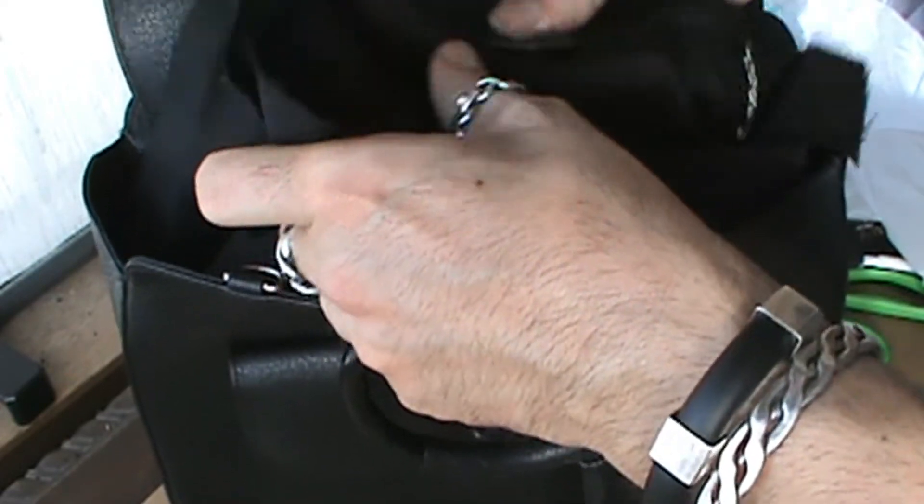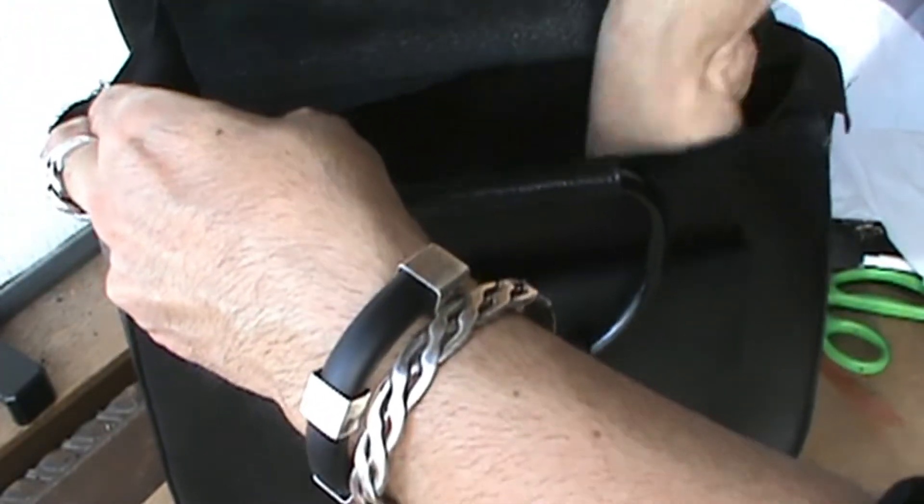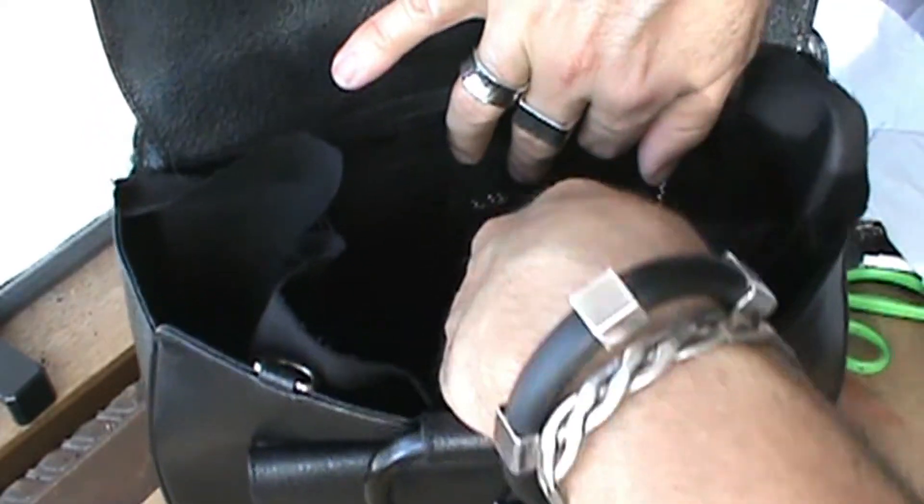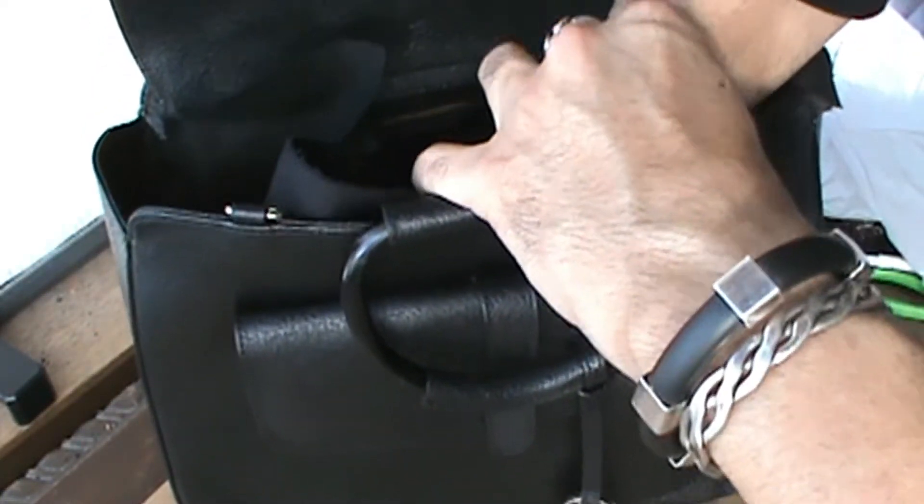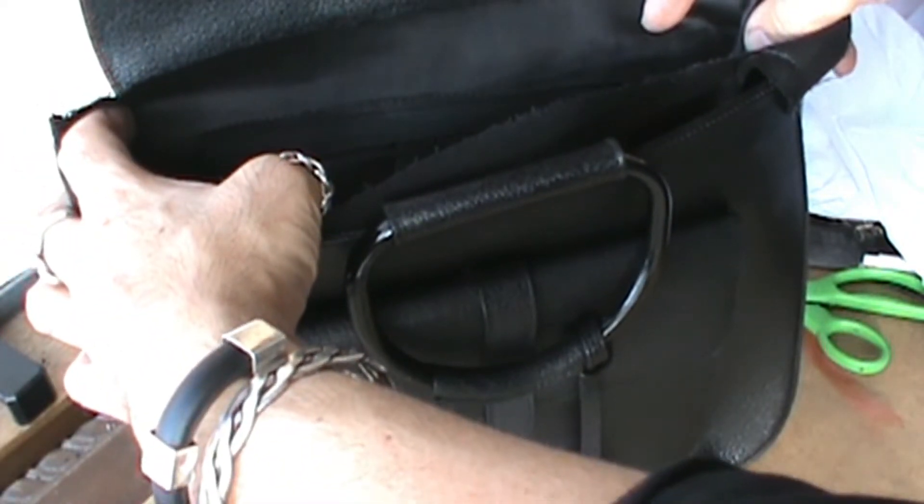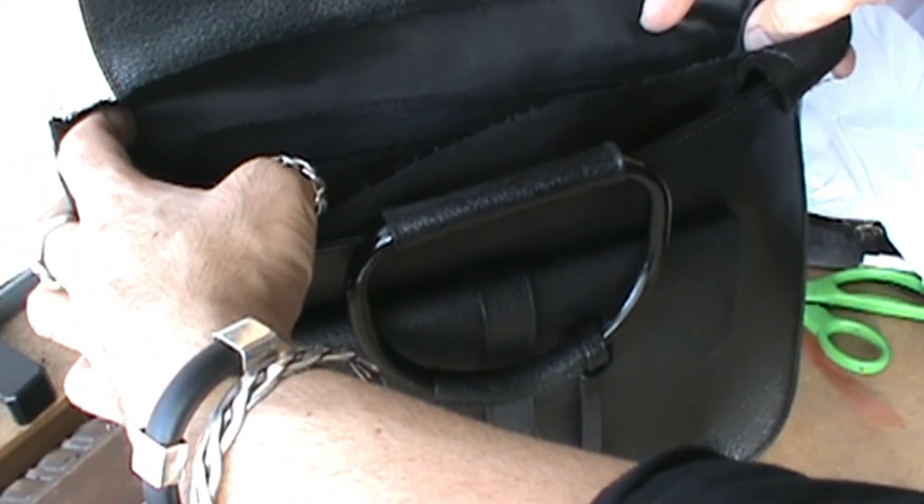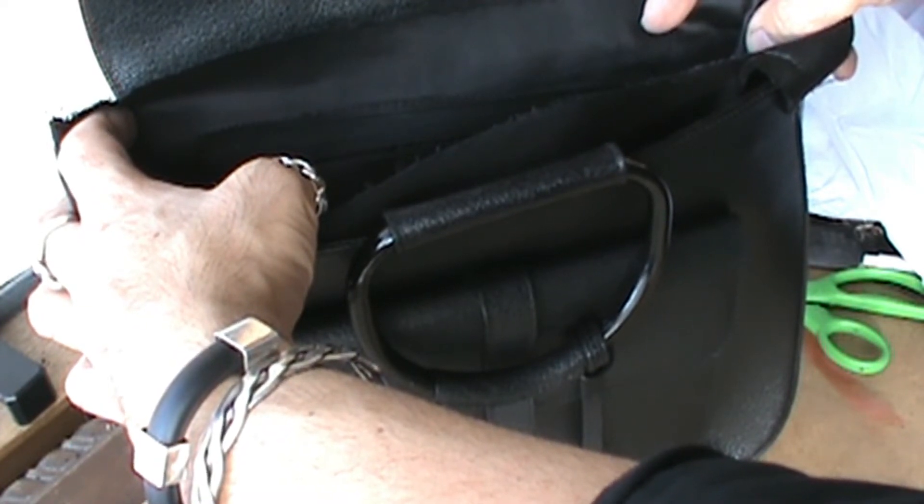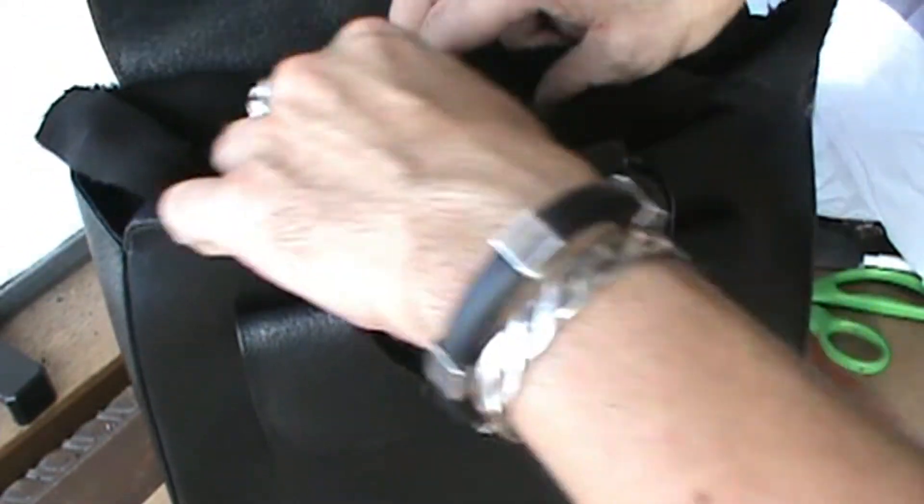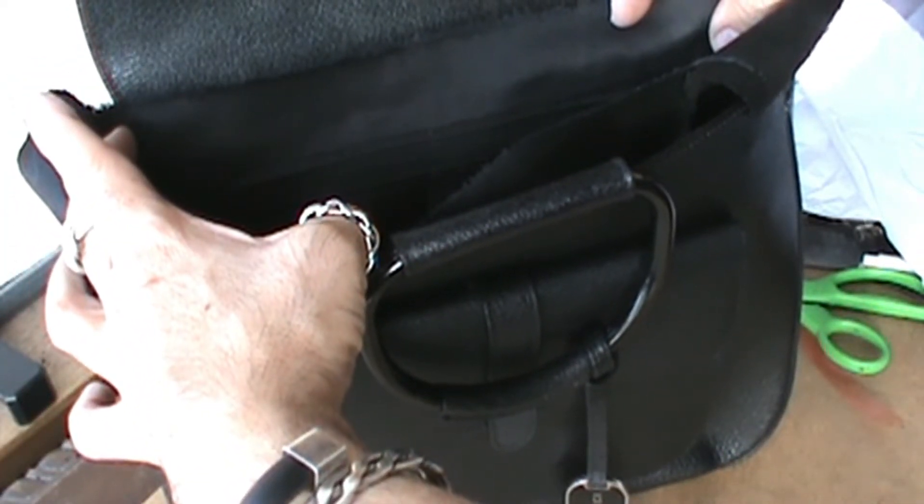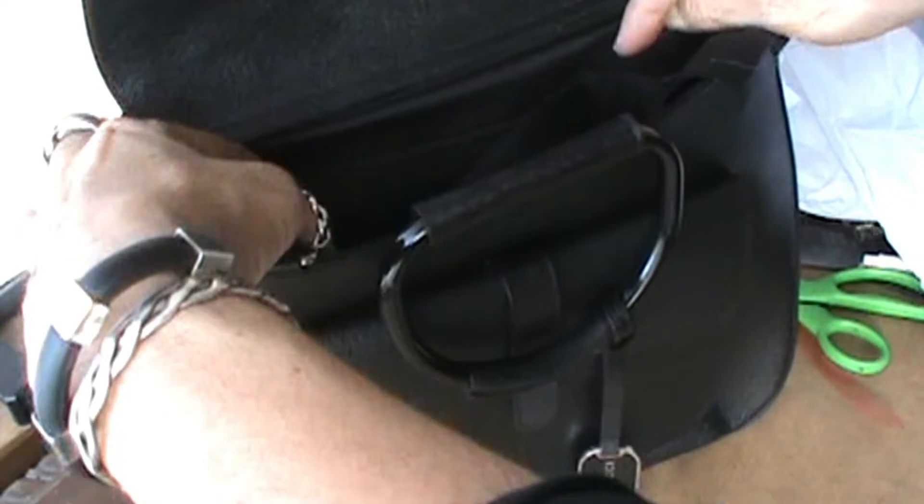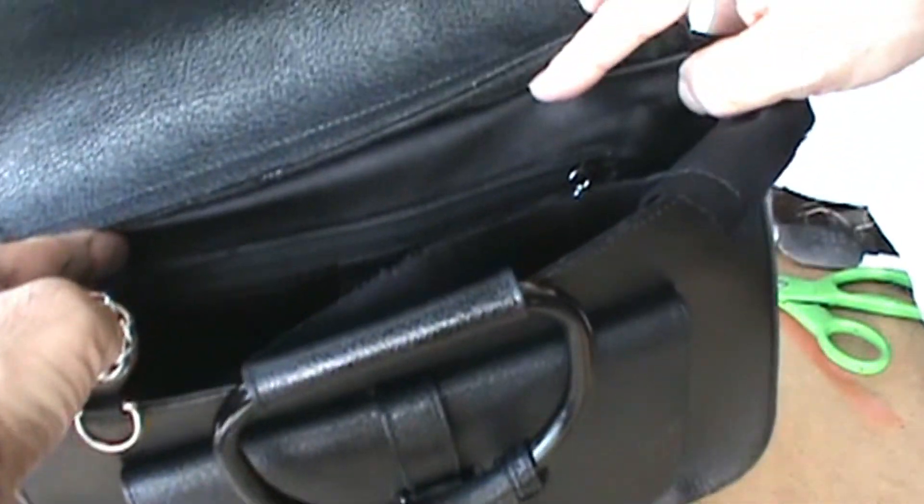So if you ever do this, one thing that I think will be extremely helpful, you see there is some leftover material here that will be folding over. I think one thing that will be helpful is to weigh the inside of the lining down with something heavy. I mean, you can picture something like, you know, like marbles or the glass beads used in vases, you know, these kinds of things, to really weigh it down and that way you're not risking kind of, you know, moving the position of your lining. Just weigh it down nicely. And then there are different ways that you could do this. So, kind of like that, right? More or less, I think you can see that.